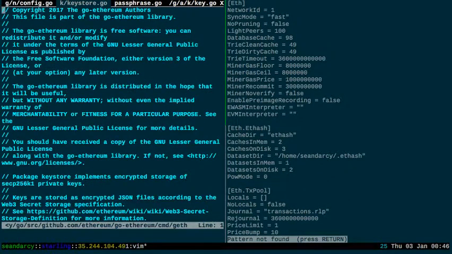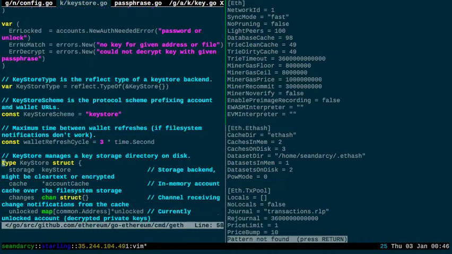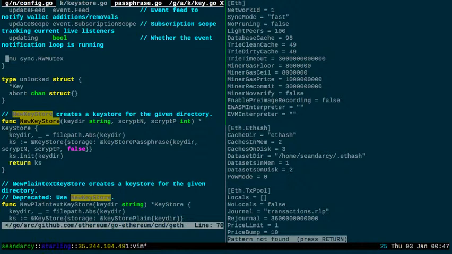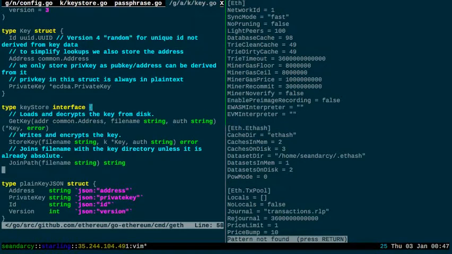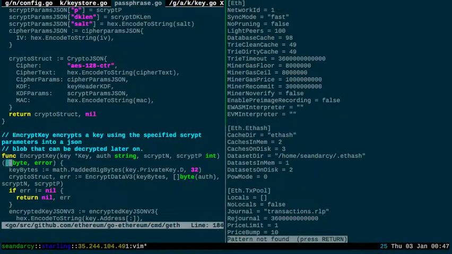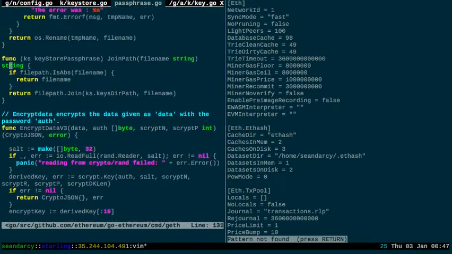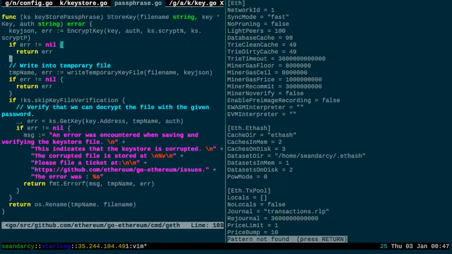So the key store, capital K structure that is exported has a storage. Where are you? Which is one key. And it's just an interface that has get key, store key, or join path. And this passphrase key store is one of those, because it has get key, I guess.